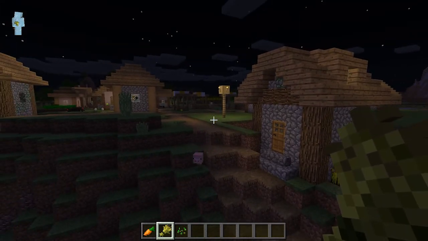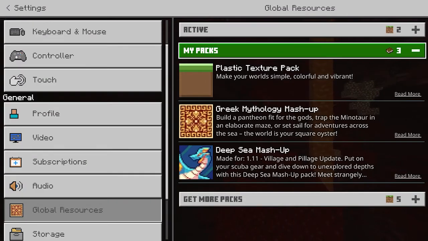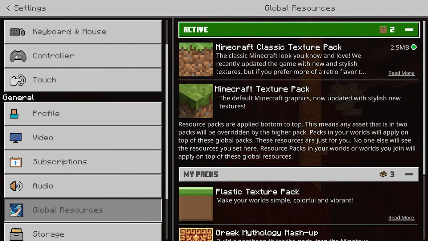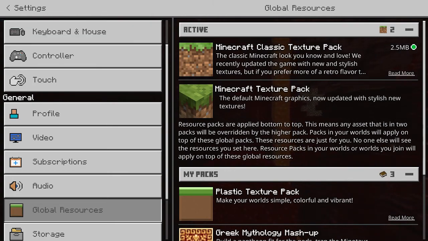So let me go quickly change back to the new textures, and you guys will definitely see a difference. Now, everyone, while I'm doing this, I'm just going to show you how to take off this texture pack, obviously, since some of you, after you put it on, may not want it back on.